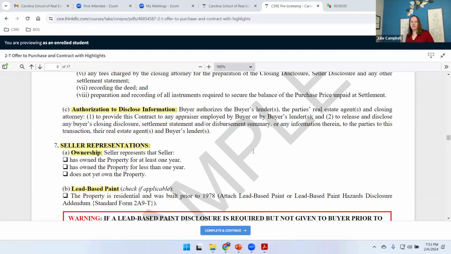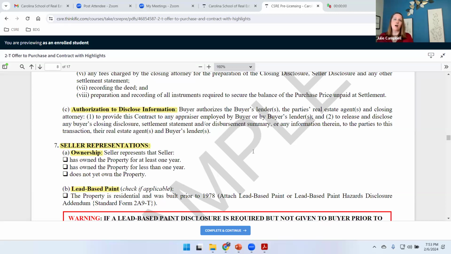As I mentioned earlier, buyer's agents, as soon as you go under contract, call your buyer and tell them the good news. And of course, send them a copy of the contract. But the very next thing you need to do is get a copy of this to the lender. We need to get a copy of the contract to the closing attorney so they can start doing their title search, so we can get settlement scheduled. This gives me permission to send the lender and the closing attorney a copy of their contract so we can get things moving. So I have authorization to disclose whatever information they need.